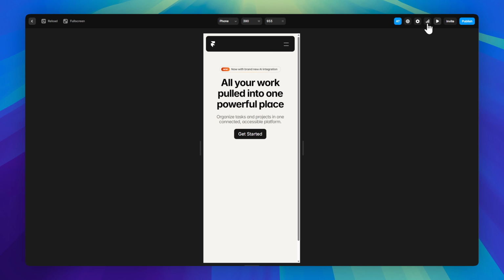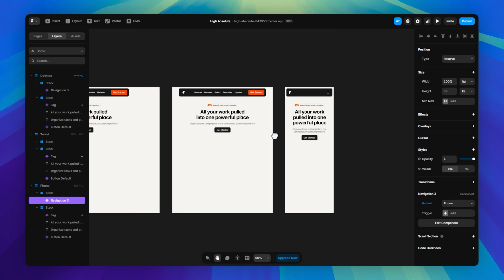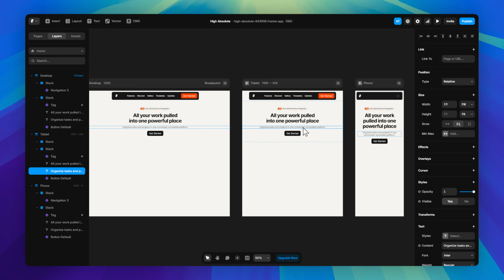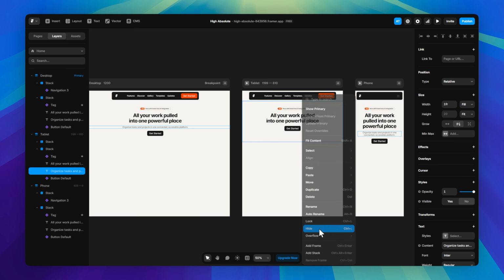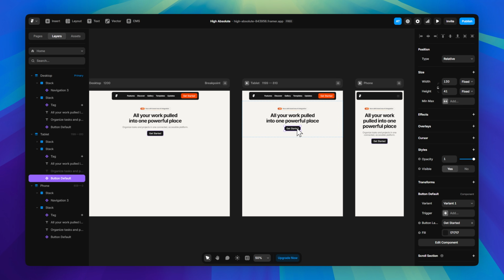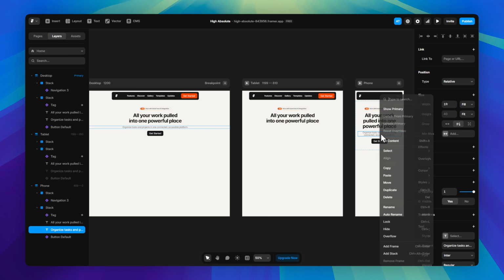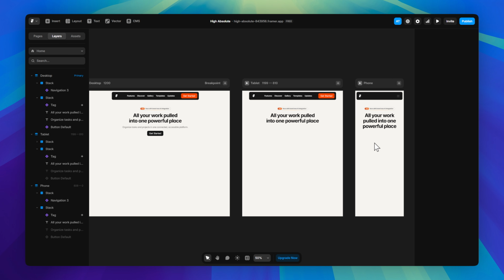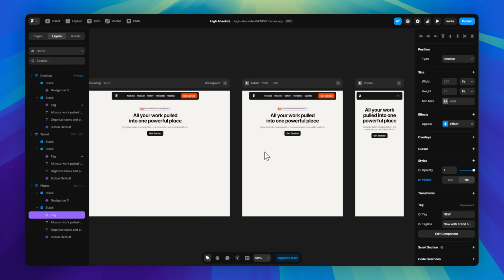One thing to note about creating breakpoints and responsive design is that you can hide different elements on lower viewports without affecting the desktop view. So here, if I select any one of these elements and select to hide them, they simply aren't viewable on that viewport itself. It doesn't mean that they've disappeared, they're still on the sidebar. You can always re-enable them to be visible or hit Ctrl-Z to undo that change, but it does allow you to have additional flexibility when trying to get everything to work on a certain viewport.